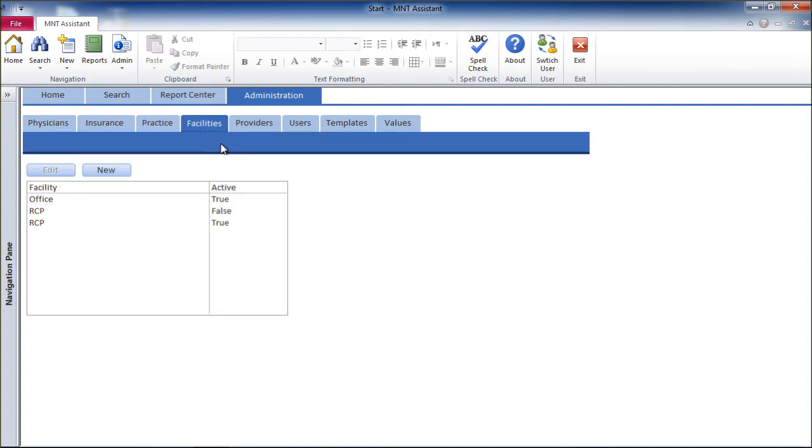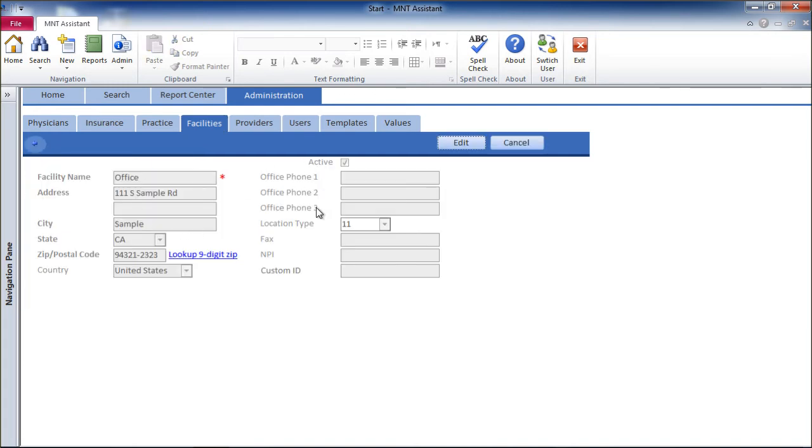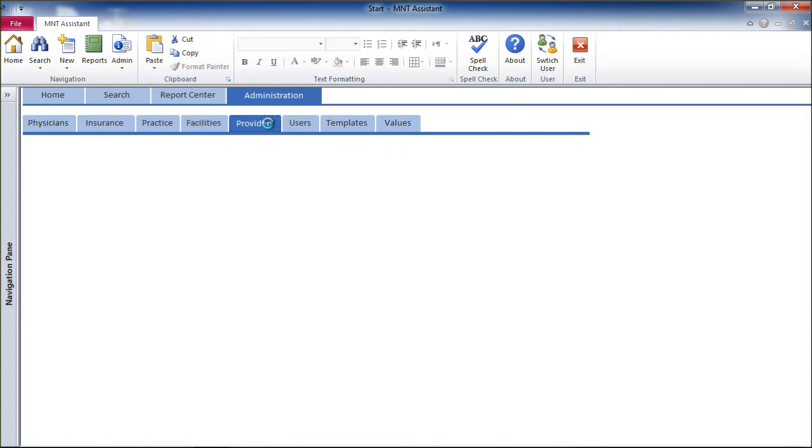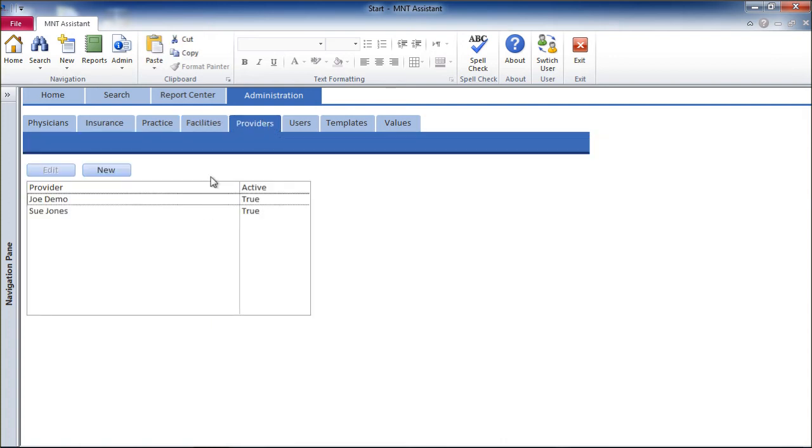And then we have the facilities tab, and if you have multiple facilities, this is what would be in here. If you only have one, you just create one. We can select them and click edit, and it'll open it up, and you'll be able to edit any of this. Click the back arrow, and that'll take us back to where we were. And then we have the providers tab. This is any RDs or providers in your practice. You want to put them in here, put their name, information, NPI, things like that. This is the different users that can use your program. You can have multiple users. So this would be RDs, admin, anybody.